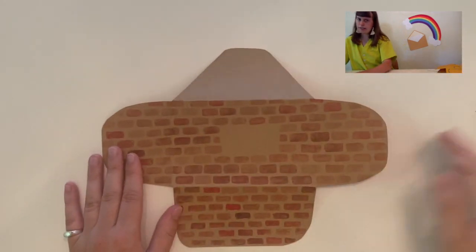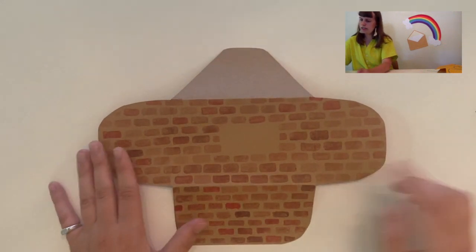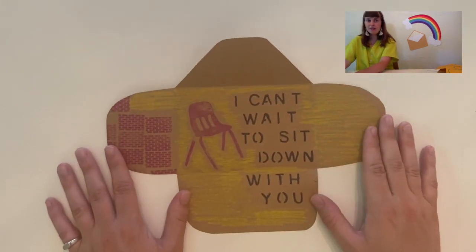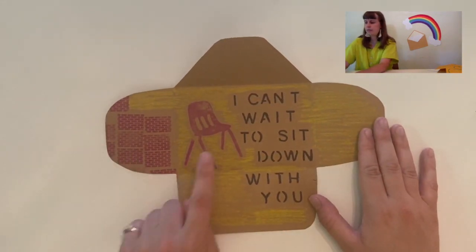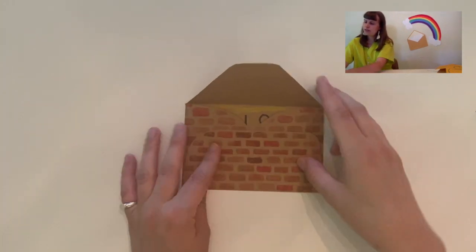Here is another example, and I went ahead and used watercolor again and did a brick motif. Of course, I left space for the address. And on the other side, I did some rubber stamping here and here, and used a stencil for these letters.